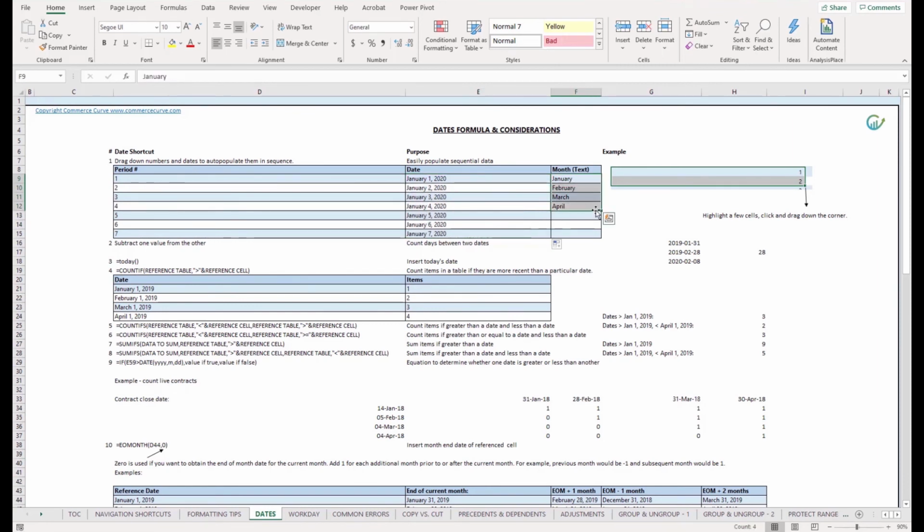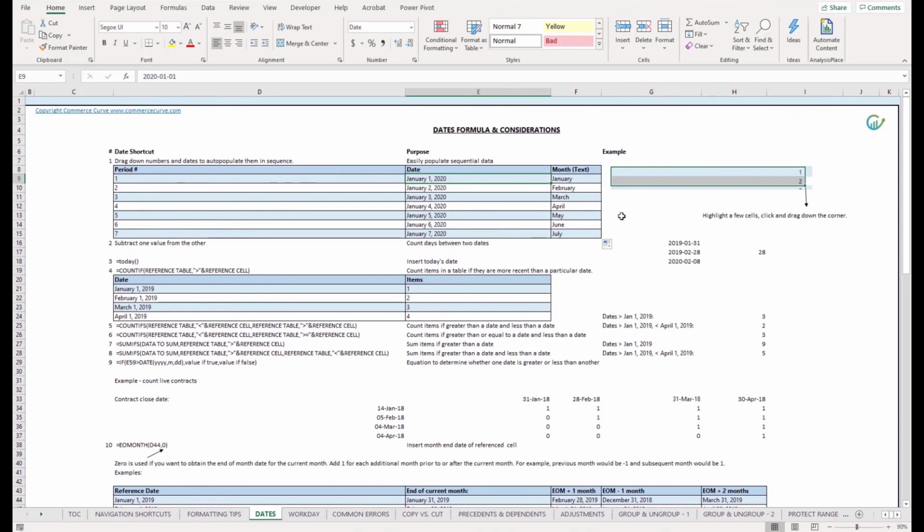You can also achieve this if you had the data presented horizontally in columns and you had selected a few and then dragged them across. As you can see, this is a very useful shortcut. It'll save you time if you just select a sequence of data and drag them either up or down. That way you don't have to manually type in data into all of these cells. That can be especially useful if you're working with a large data set.